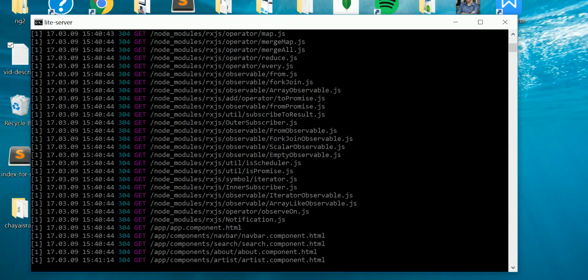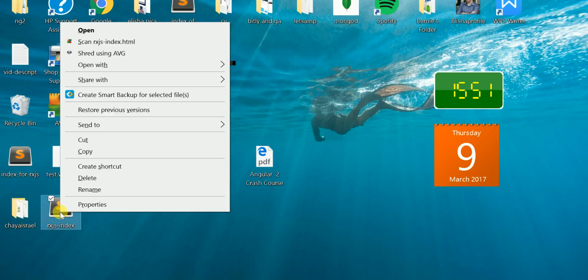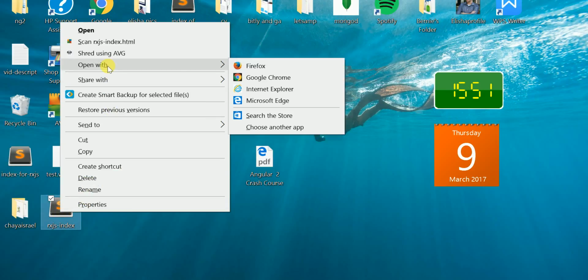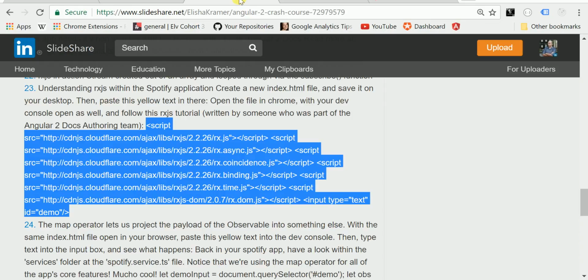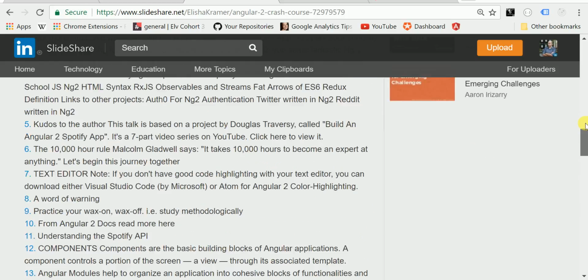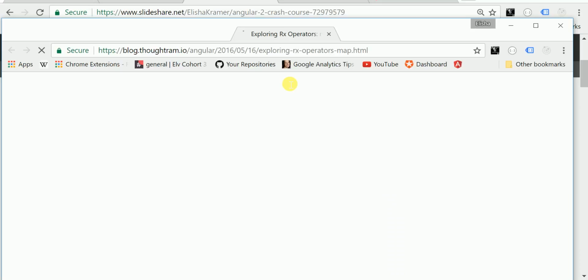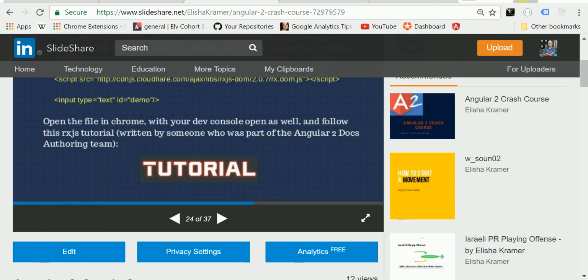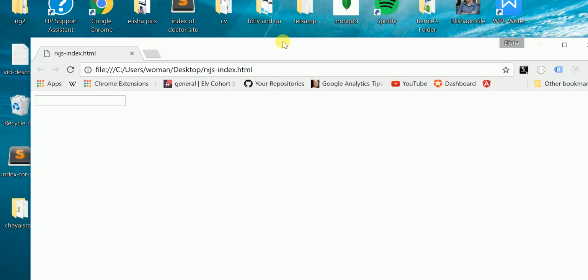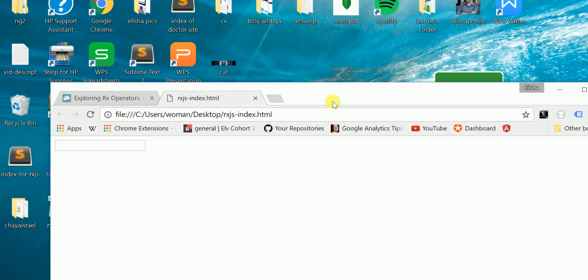Once you save it on your desktop as RxJS index, you're gonna open it with Google Chrome. This is in terms of the dependencies, because it's important for us to have the dependencies. And I also want to open up this other file here, because there's a really great tutorial for understanding .subscribe and .map, two really important operators if you're working with RxJS, which, like we said, Google said is good for us, so we just have to follow along like blind sheep.